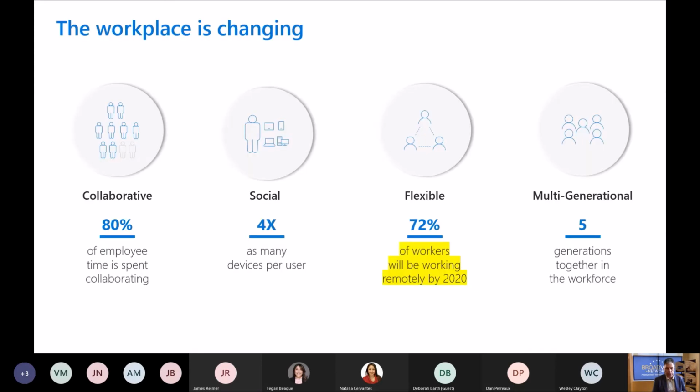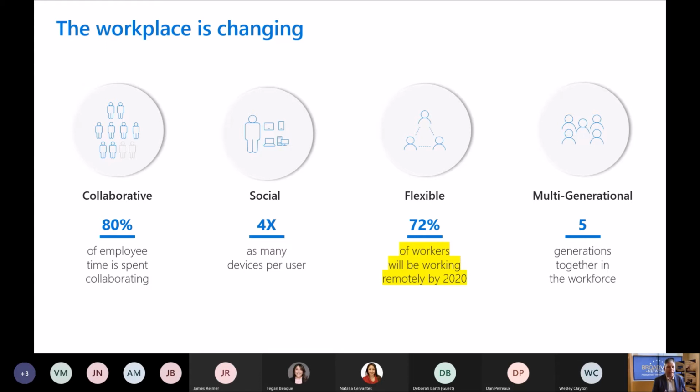But people are changing, and the way people want to work is changing. And this was taking place even before the events of the last year plus that we've experienced. Collaboration is increasing. More and more employees collaborate and work together to get their work done. Social networking is increasing, and more people use more devices per day because of how they interact with their applications.